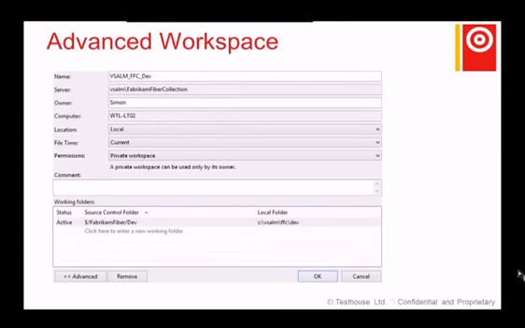You can also alter the timestamp, which is on the files that you check in. They can either be the current time, or they can have the time of the last check-in that was made. So they can be the time that you last did an update, or the time that you actually check the files in. It's up to you how you do that, and you can set the permissions as well on the workspace. So that's some advanced options that you have on the workspace available to you.